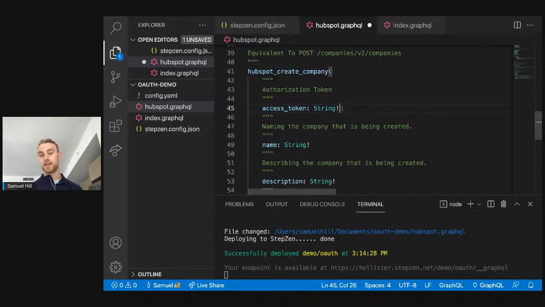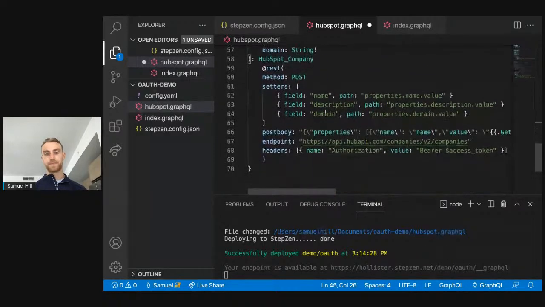So we're just kind of sending it over as a header, but it's still used as an argument in this STL so that we can pass that through in the @sequence that we're going to be doing. So that's about it here. And as you can see, that access token is not going to be going in that post body to create the company. It's going to be going in as a header value right here as a bearer token.